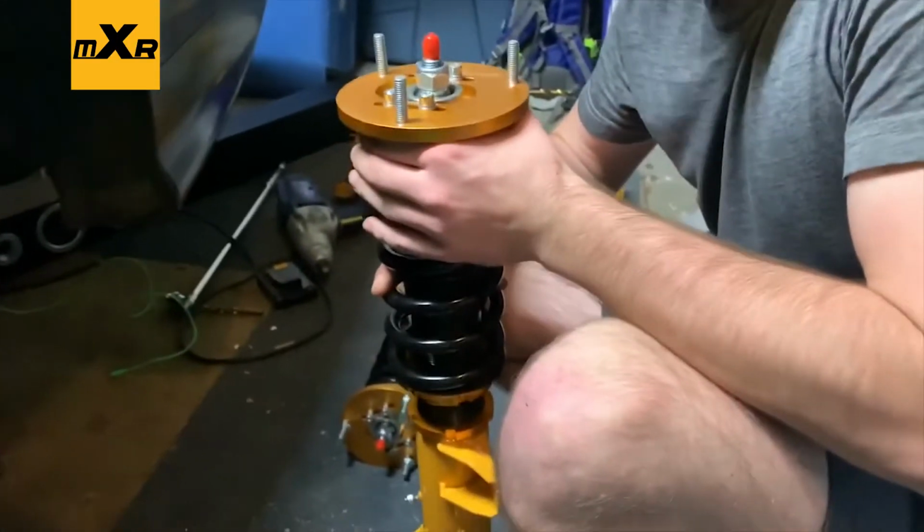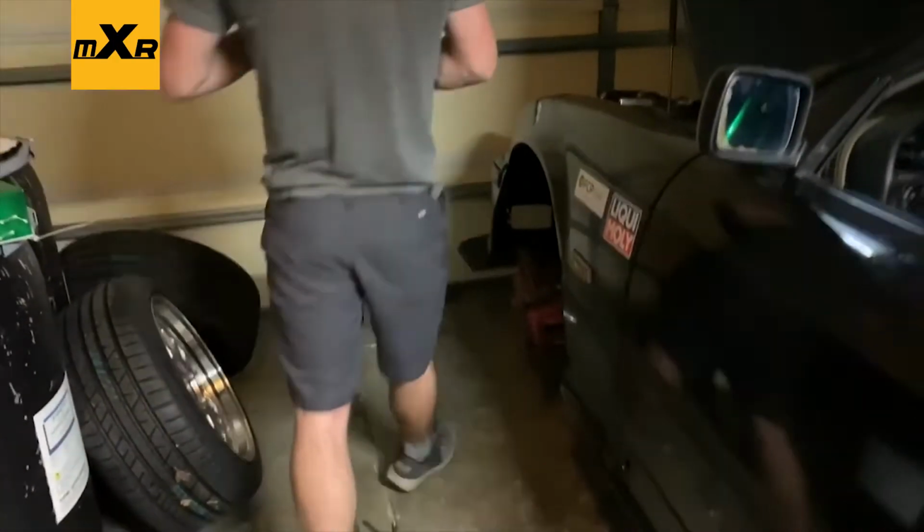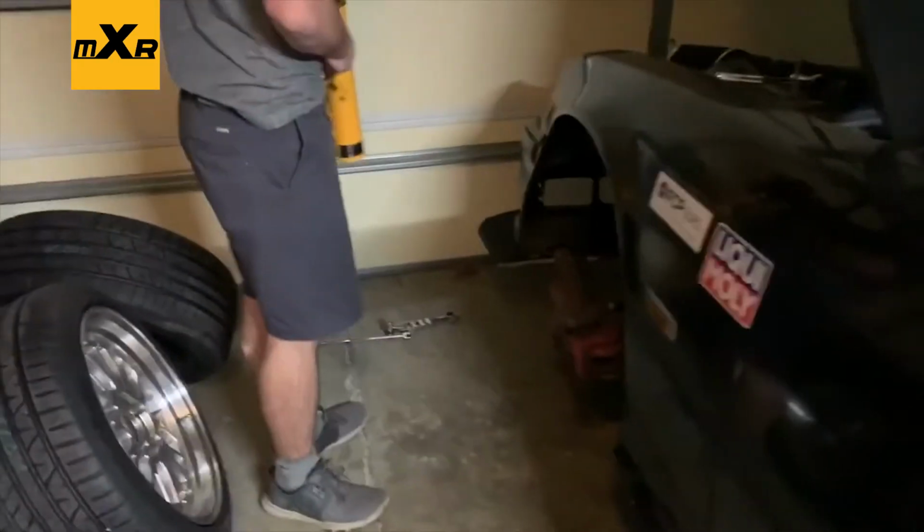So, way down in here, not that you can see it, right here is rethreaded and ready to go for a new bolt in the morning. Spring is in, perch is in, all good to go. Now we're just kind of getting these set. So we're throwing this front one in, Devin? Yeah. On the correct side this time? Please God, yes.